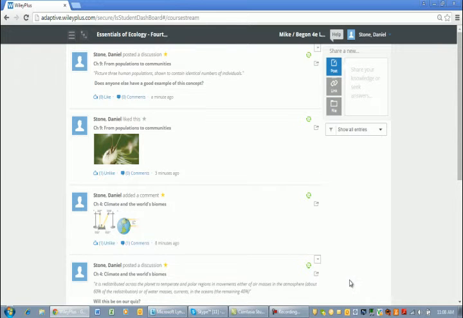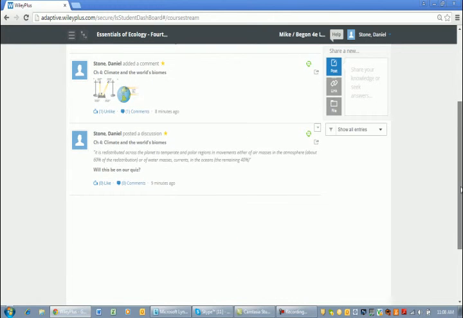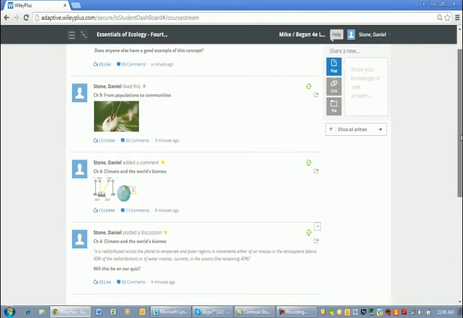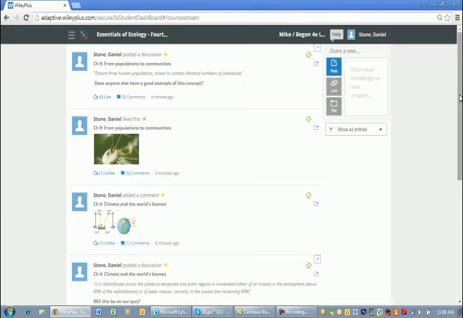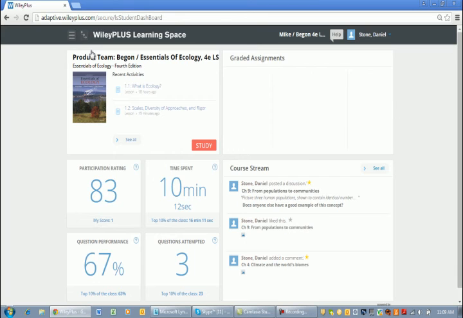They can post a file if they'd like, so that you can see other resources available. But this is a feature where it's really a great area for engagement with other students and engagement with the content. So this is just a brief overview of key areas in Wiley Plus Learning Space with Begon Essentials of Ecology.